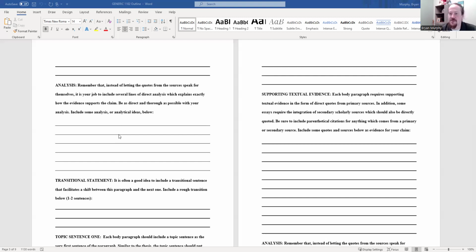So the example I always use in class is I say, explain the bloody knife. And it's a bit of a macabre example, but nevertheless, it works. If you were to walk into class and you see a bloody knife on the table, what does that mean? What conclusions do you draw? Now, most students would say, well, I'm going to run out of the room. And you would be smart to do so. Nobody would fault you for that, right?